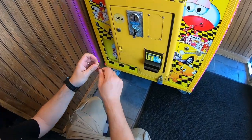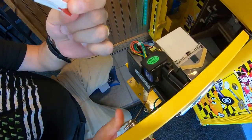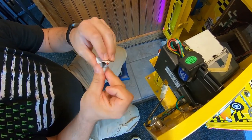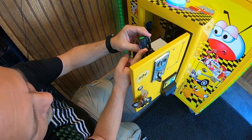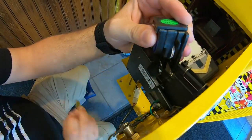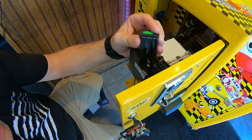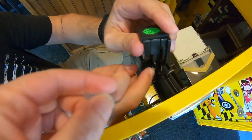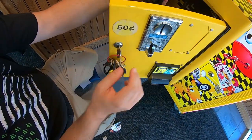All right, here we are at the toy taxi claw machine. First order of business is to unjam the coin mech. We can see there's a piece of a menu inside — somebody ripped up a menu and jammed it in there. Who knows if they were trying to get a free credit or trying to free coins that were already jammed. There's the comparator coin and a couple more coins jammed in that section too, plus more paper in there as well.